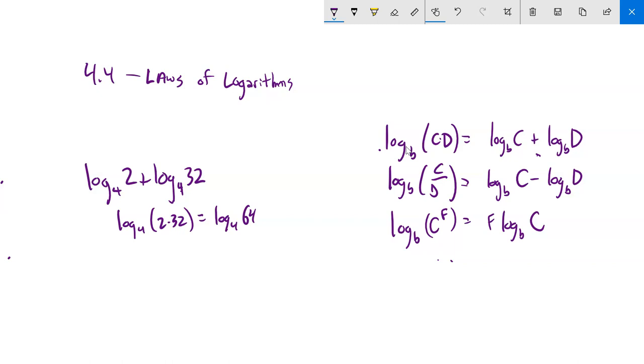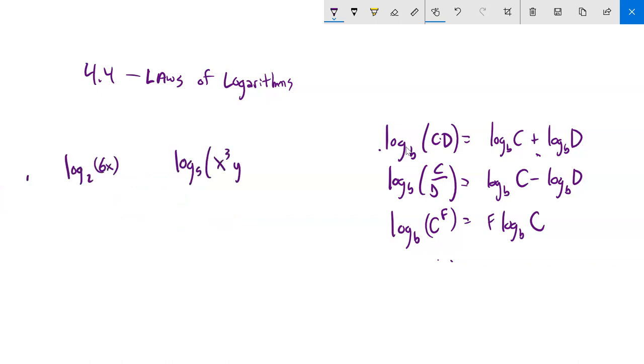So let's do this with some variables. So here's two statements, and I'm going to expand them. So right now they're condensed or combined. And so this is multiplication that's going on here. So that multiplication will expand out to addition. So this would be the same as log base 2 of 6 plus log base 2 of x. And let me point out, we're just writing it this way, log base 2 of 6. Sometimes on the quizzes in WAMAP, it kind of prefers you to put parentheses around like this. I think if you enter it without the parentheses, you'll still get credit for it. It's equivalent, but you might get something that says syntax error. And that's just a goof with the program.